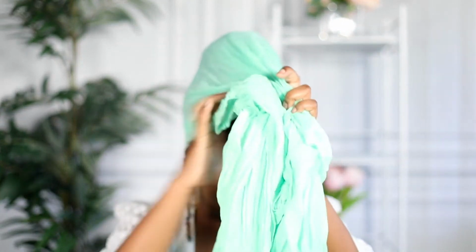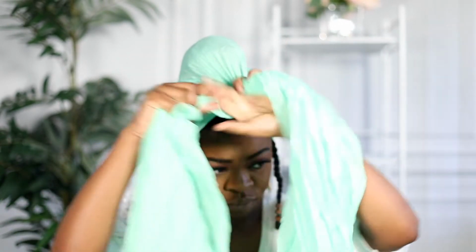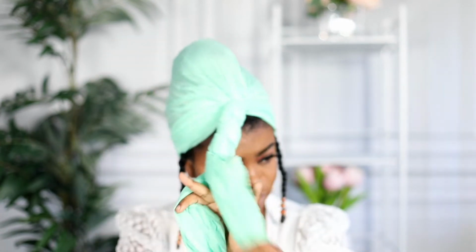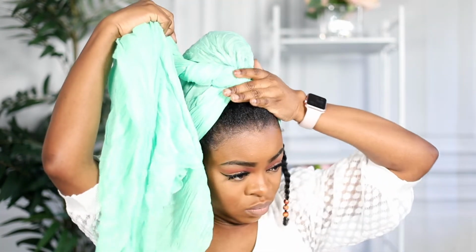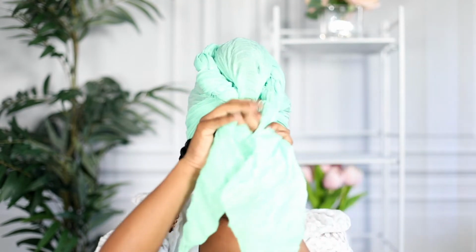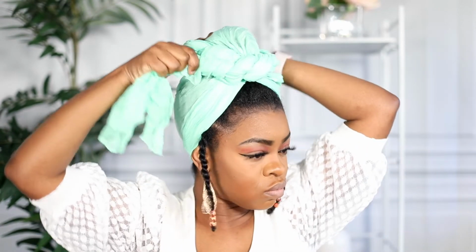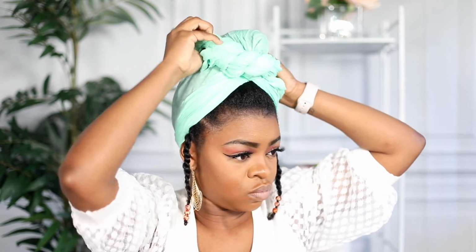and I'm gonna sort of twist it the same way that I did, twist it around each other just like you would when you're doing like a twist on your hair, and then I start wrapping it around the little puff that I have in the middle of my head. It is so cute. I love this hairstyle. I mean, I love this style, this scarf style. I keep saying hairstyle because I'm so used to saying hairstyle, but this scarf style.